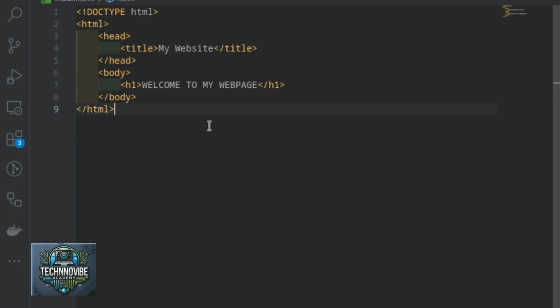Most of the explanation of the system is all in the body. Inside the head, what's in the head cannot be seen on a website. The head basically contains the title of the website, links, and others where it's linked to a CSS file or more. So anything that's inside the head will not be displayed on the website. You will not see it physically, but if you look at the code of the website, you will know what is inside the head. But anything that is written inside the body will physically appear on the web page.